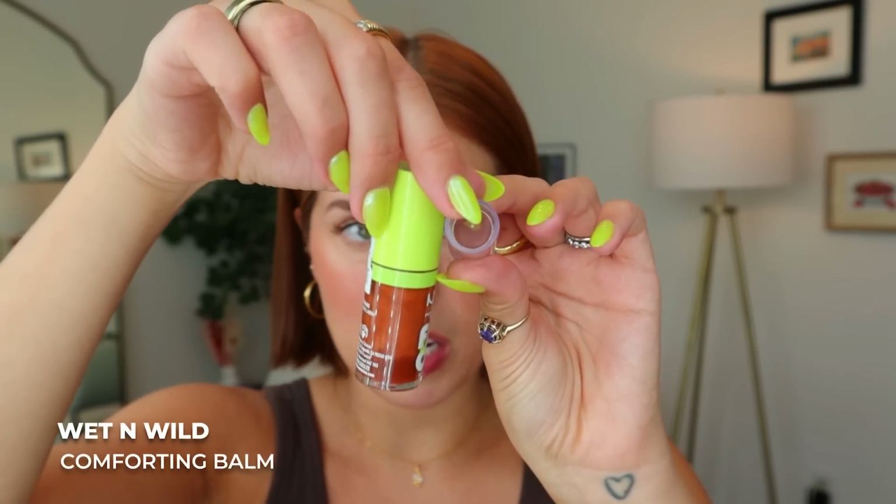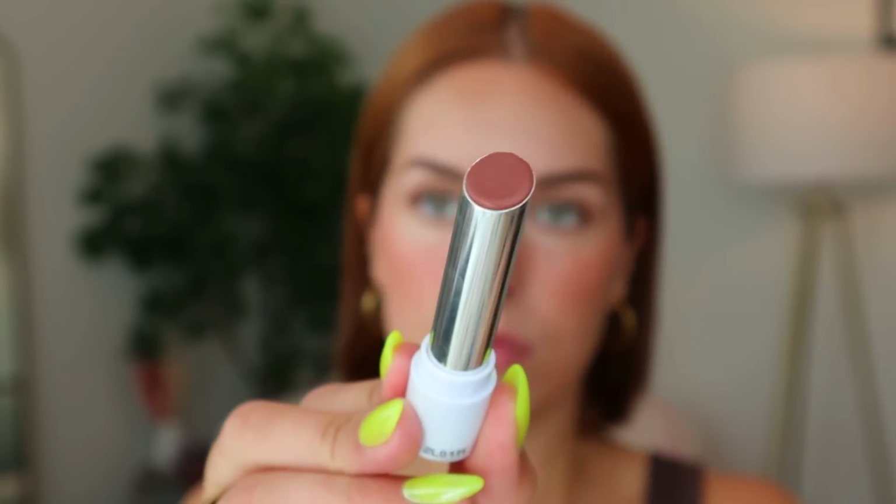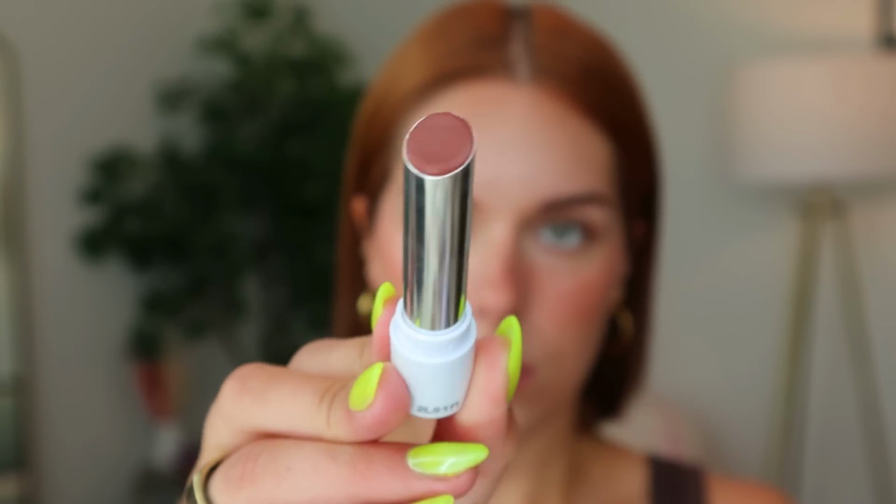Which also kind of leads me into the next color that I'm seeing trending a lot this year that I also have in the NYX Fat Oil line, which is a chocolate brown. So this is the shade Scrollin' from the NYX Fat Lip Oil, and then this is my Rose Comforting Lip Balm in the shade Taffy Daddy from Wet n Wild. So again, this chocolatey brown shade with a lip liner, I'm seeing it a ton. So let me put that on for you.